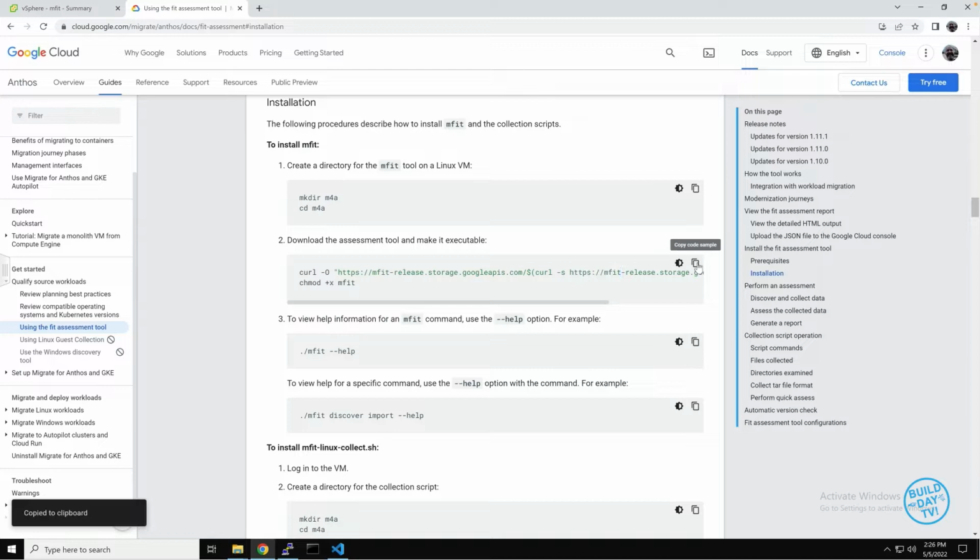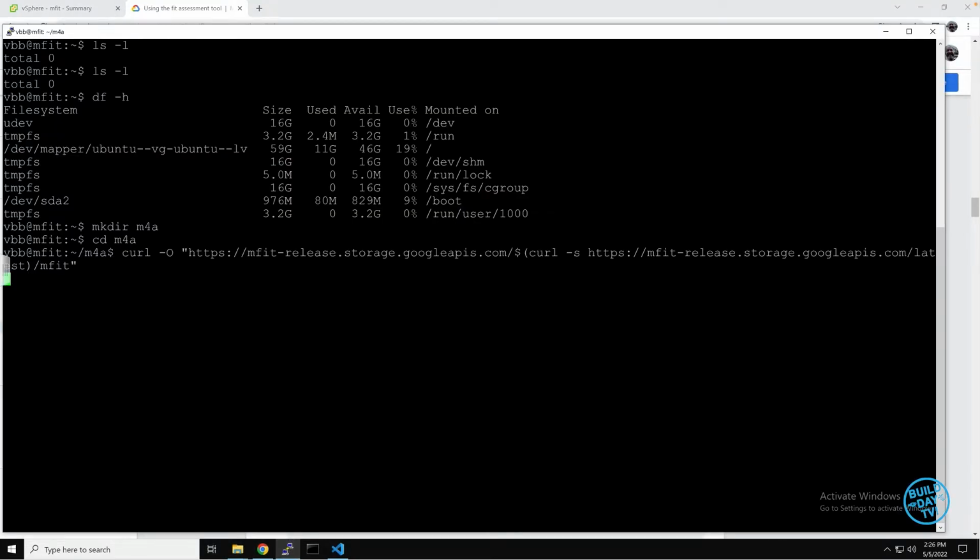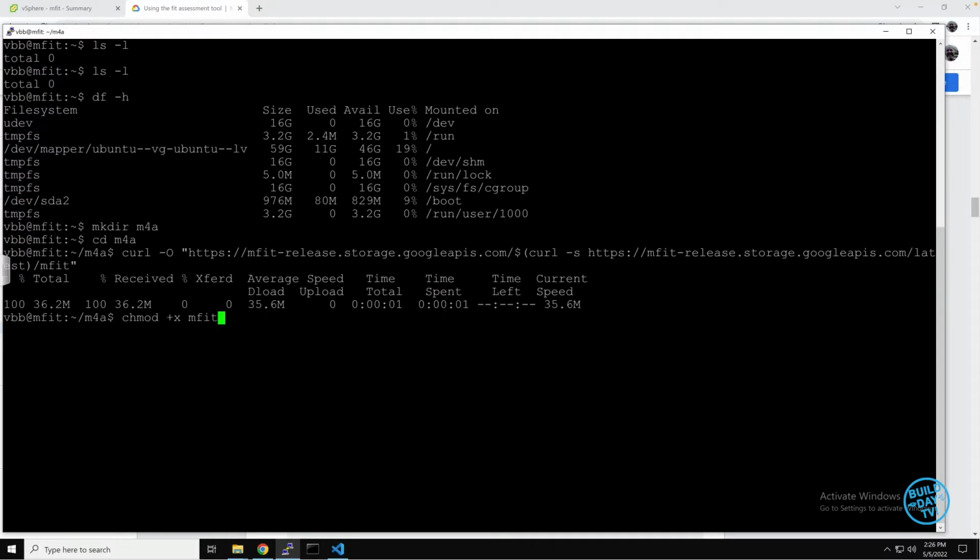So we're going to again copy that code sample, pop into the terminal, retrieve mFit, and there is the mFit application itself. So now we actually have our mFit app, and we can run mFit --help and get some help for mFit.